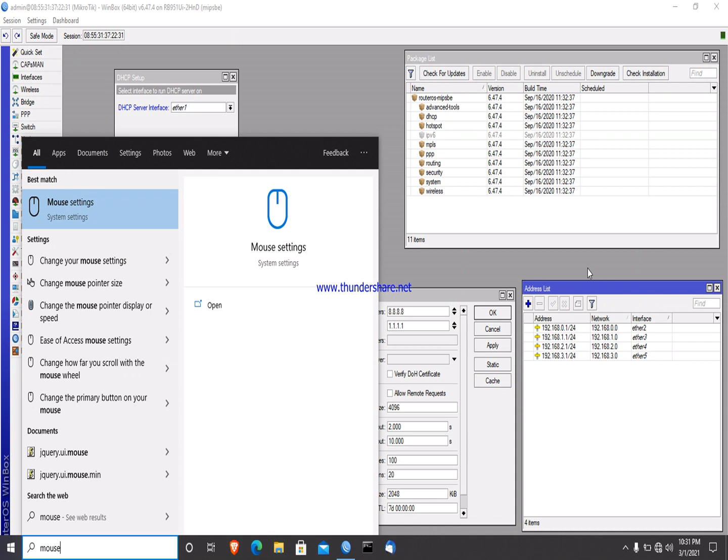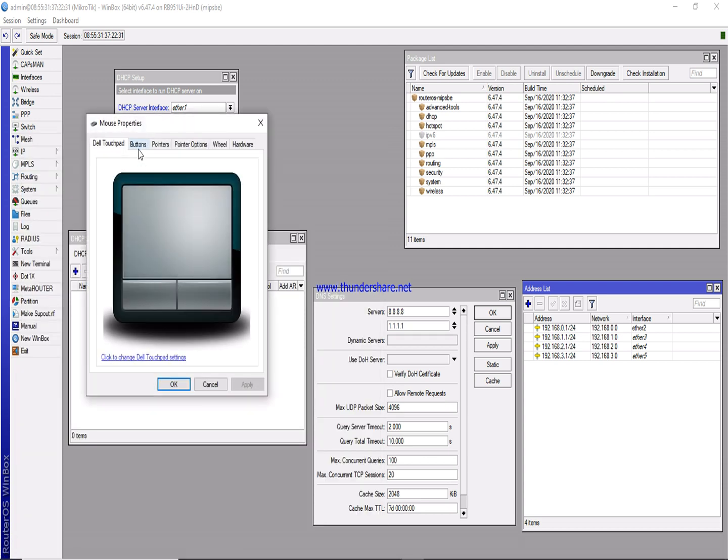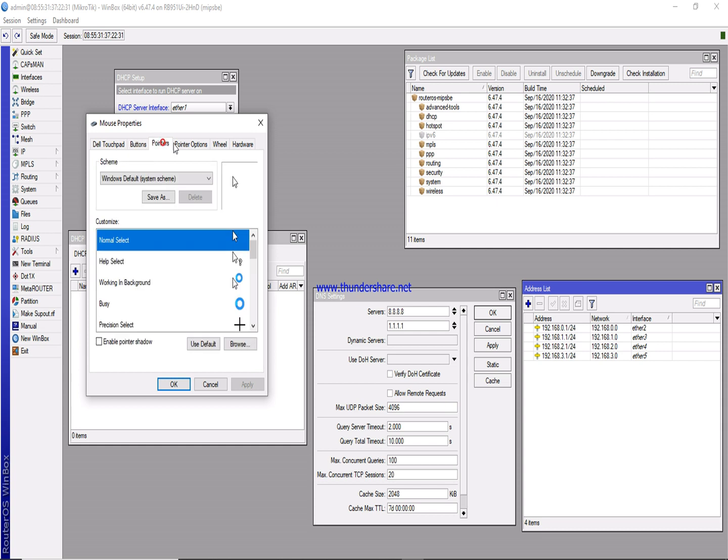Sorry, let me change my mouse so that you guys can see it clearly. Okay, so that at least you appreciate what I'm trying to do here.